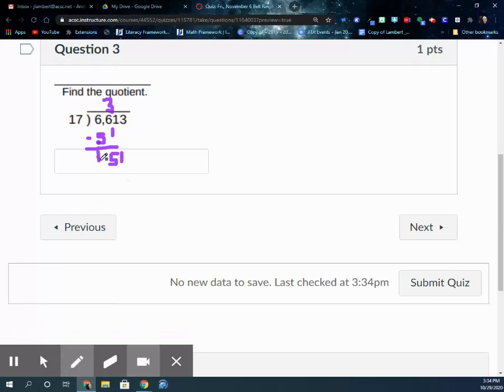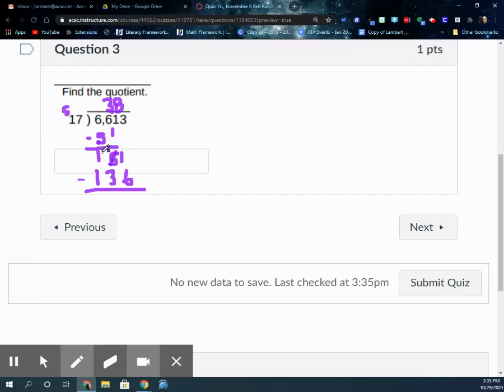Let's try, let's see, this is close to 15, and that's close to that. Let's try 8 times. Let's see what happens. So 7 times 8 will be 56. Carry my 5 up. 8 times 1 is 8, plus 5 would be 13. Let's see how we did here. We may need even to go 1 higher, but we'll check it out.